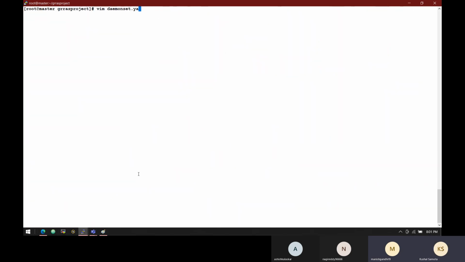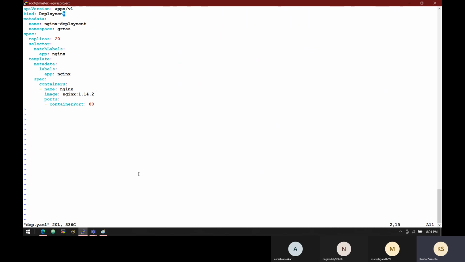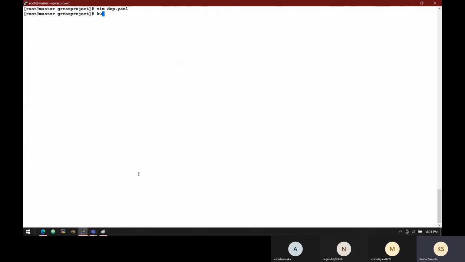So what you actually need to do in the deployment is write DaemonSet over here, and you just need to remove the replicas, because the replica count is equal to the number of worker nodes, right? Now see, kubectl, and let me just delete the deployment first.